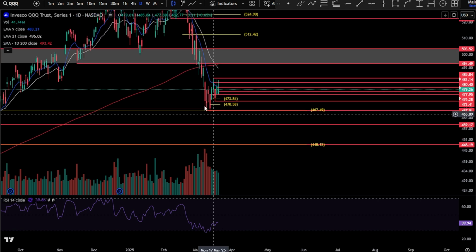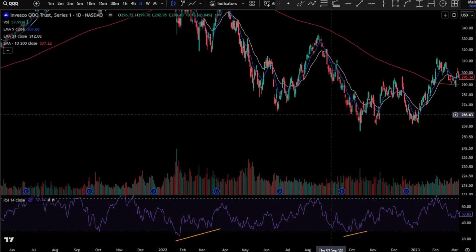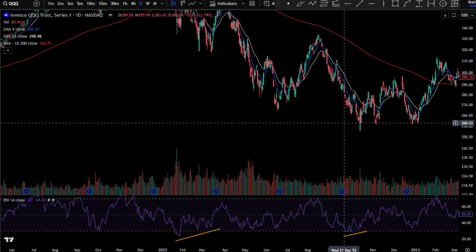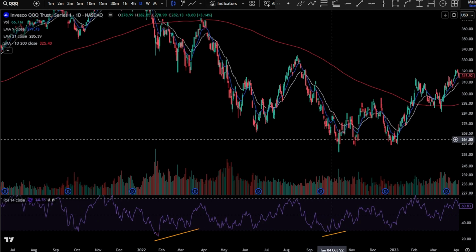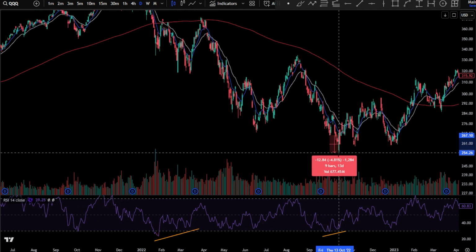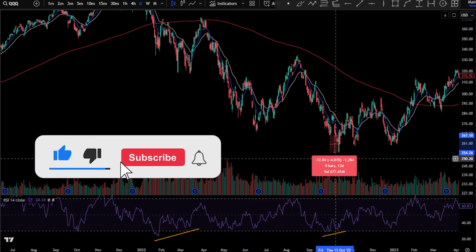So all I'm saying is this is exactly what you had at the bottom of the bear market over here. So people think a crash is going on. People think you're getting a lot more downside. I'm telling you right now, if you see this scenario, expect to go lower here, but it's going to print that bullish divergence just like it did over here.